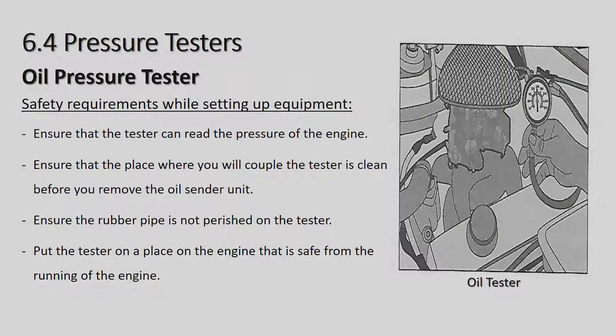Alright, and so why are we checking the oil pressure? Well, the oil pressure is vital in an engine. You need to be able to get lubrication to all the working parts of the engine, namely the crankshaft, the connecting rods, so the big ends, main bearings, the camshaft, and all the valves need to be lubricated. Alright, so if you don't have good lubrication in the engine, it's a very good possibility that you could run bearings.